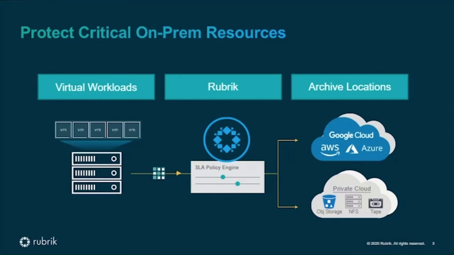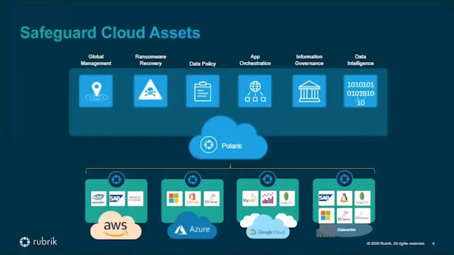The last CDM feature to touch on is native immutability. After your backup data is written to a Rubrik cluster it cannot be changed. This immutability is at the core of our custom file system powering Rubrik CDM — it means Rubrik is untouchable by malware and ransomware, and systems protected by Rubrik are easily recoverable should a disaster strike. Combined with a defense-in-depth approach to security, Rubrik provides the last line of defense in your ransomware defense strategy. Attacks are on the rise, so consider your recovery strategy carefully.